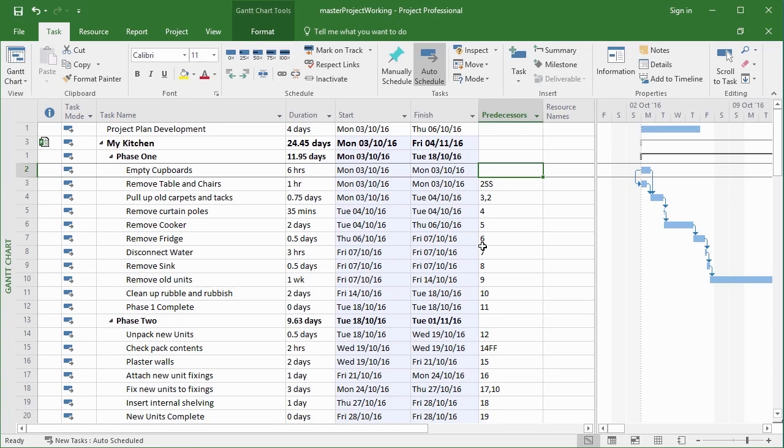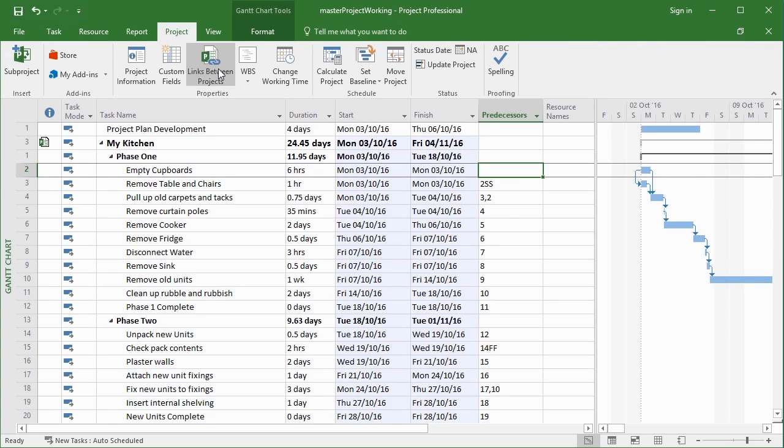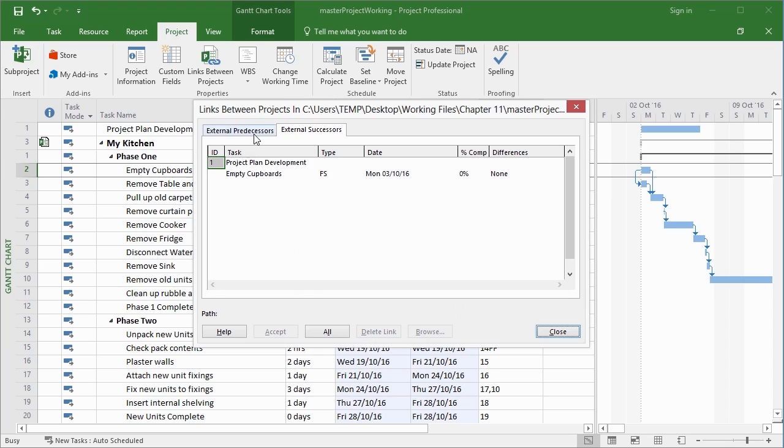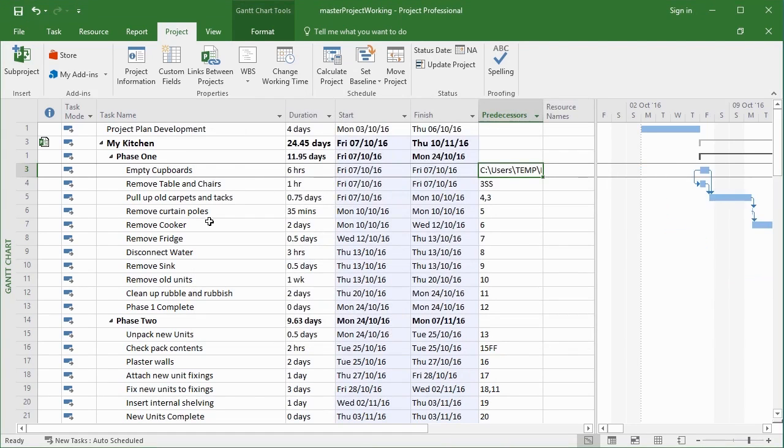Now, if you have a lot of projects and you actually add quite a few links, you might find it useful to go to project and links between projects to see them. So this window here will show you any external predecessors or external successors, which is quite useful here in the master, but probably more so if you were to just open perhaps my kitchen or Bob's kitchen on its own and you wanted to see if it was linked to any other files. Because while you're in there, the only giveaway are those little ghost tasks. And you think, why is that ghost task there? Ghost task is there because that's a replica of that task from another project. So that's one of the big benefits of using a master project file, is the ability to link between your sub-projects and see those links very, very visible in the Gantt chart.